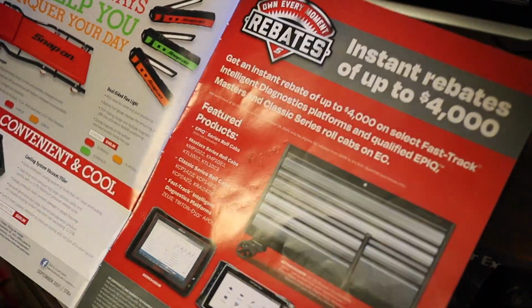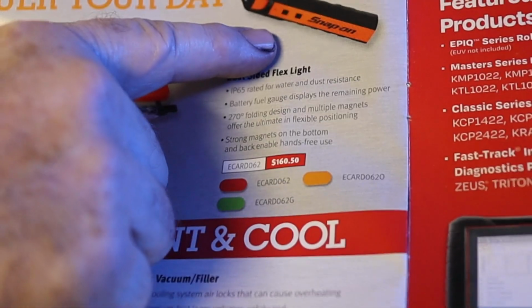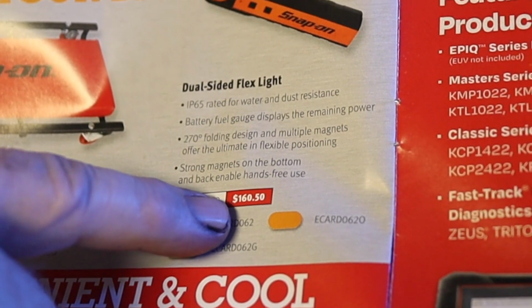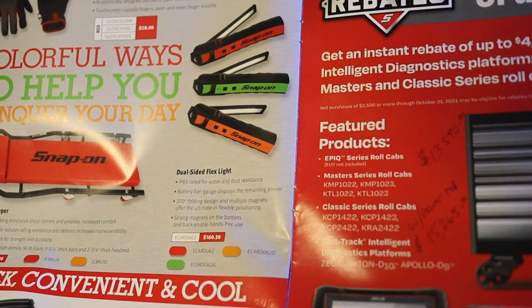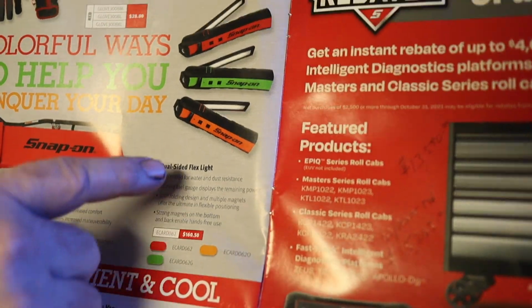Gear Wrench, they all make good stuff. This light, these are the lights I use right here. Super nice light. Highly recommend them lights. The only prohibitive part is $160. The light's worth probably $80 or $90. So as usual, Snap-on is about twice what you think it should probably cost, but it's a great light.